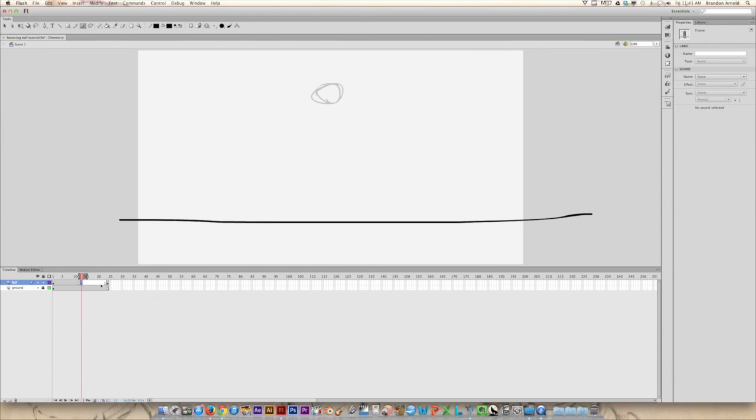Okay, so it gets rid of what was there before. Now with the onion skinning, see how I'm only seeing the one ball right now. That's because the onion skin will show, I've got it set right here to show 2 frames before and 2 frames after. But the 2 frames after it are empty right now. So if I wanted to see actually the last keyframe, I'd have to extend this. Now I can see both of them. So in this case, since it's right in the middle, this is where the ball should be hitting the ground.